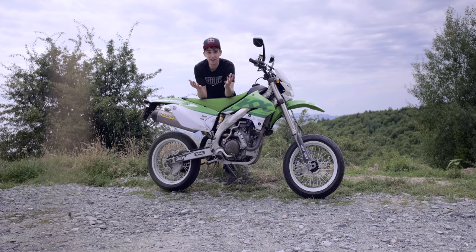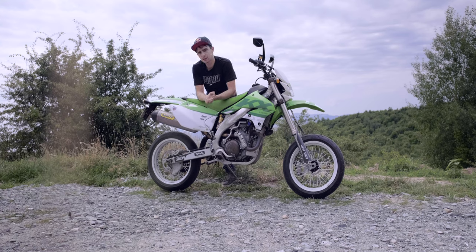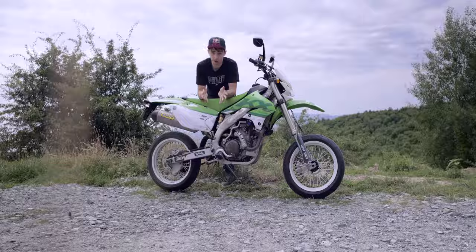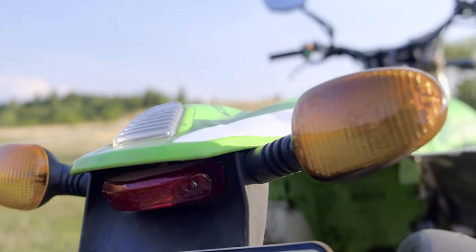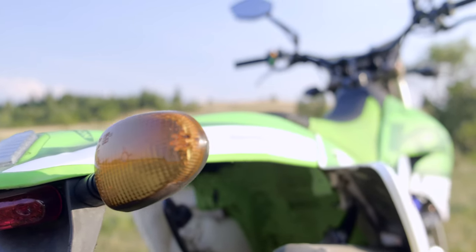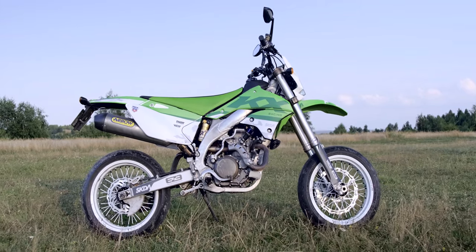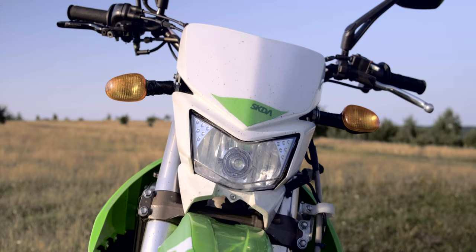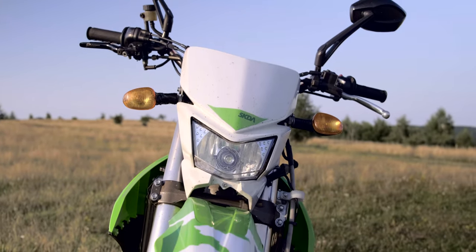Finally we tried adapting a relay from a different motorcycle and this time it worked. The bike was giving charge and the relay wasn't melting, so we hacked it together and put it inside the bike — and now the charging worked, as long as the headlight wasn't turned on. Yeah, useful. So I changed the battery to a lithium-ion one. These should take a charge easier — indeed, but not easy enough. The bike still drank more go-juice than it produced. So finally I changed the original halogen headlight bulb to an LED bulb. And voila! All it took to fix it was to basically change the entire electrical system.